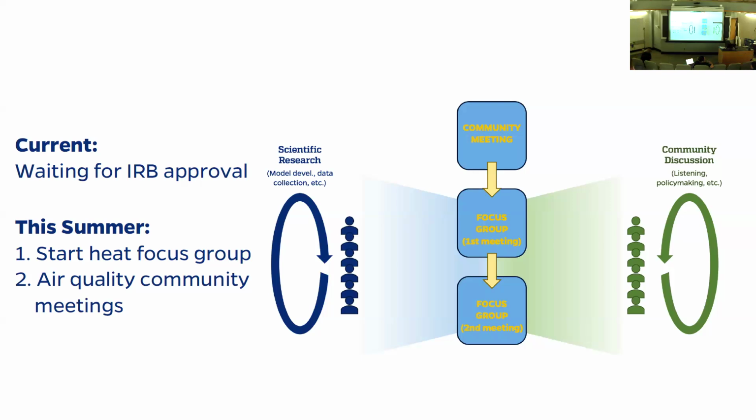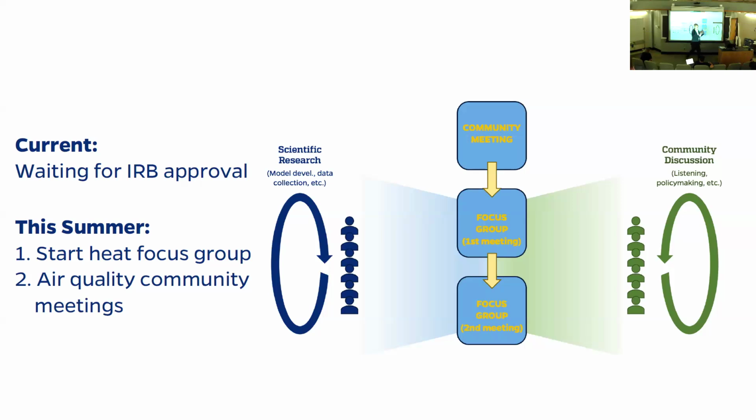So I should be clear, you need an IRB approval if you are using human subject data. For example, if you're not going to participate in the actual focus group itself, and you're getting de-identified data, the de-identified data is no longer human subject data. Then we'll need a data use agreement, but that's a much easier and much faster process to put in place. That would be separate from this particular one.